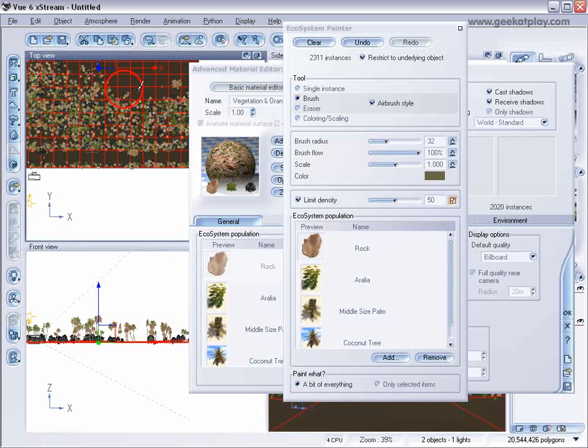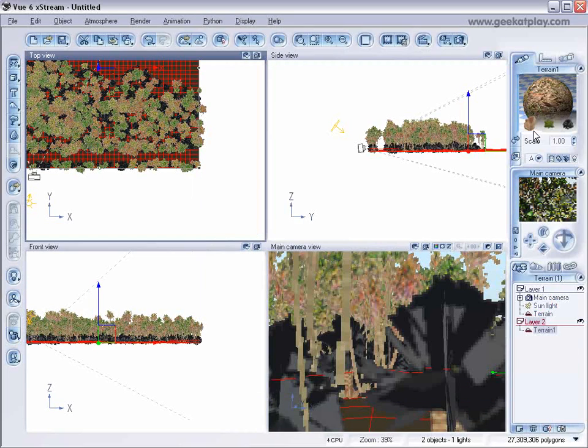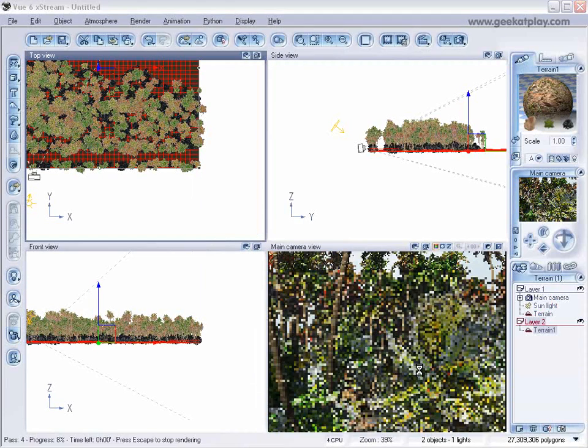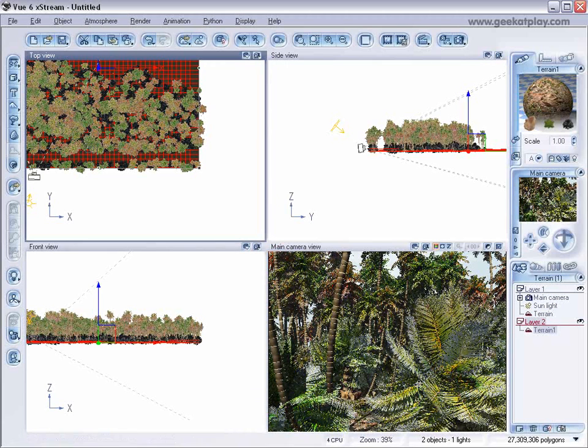Okay, let's go ahead and click on preview. And here we have our jungle that we've created. It's multi-layer and looks kind of interesting. And again, we've separated them into two layers. So if we take this layer and say hide from render, what we have is this.